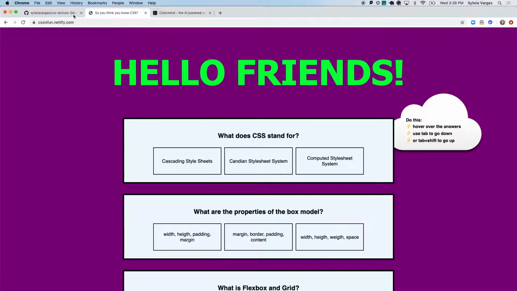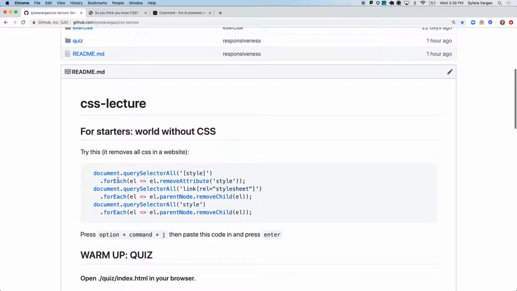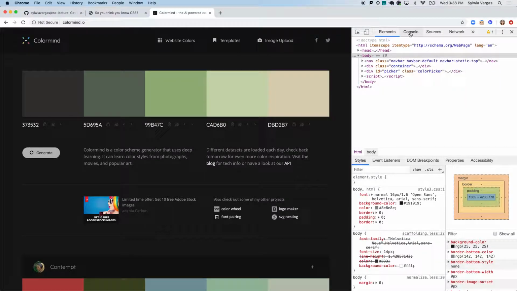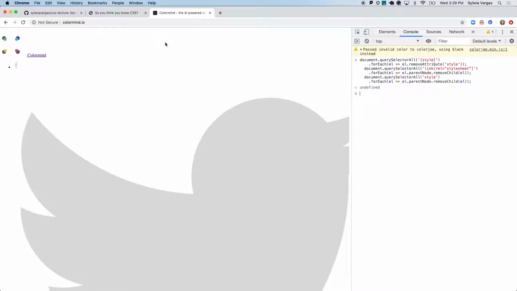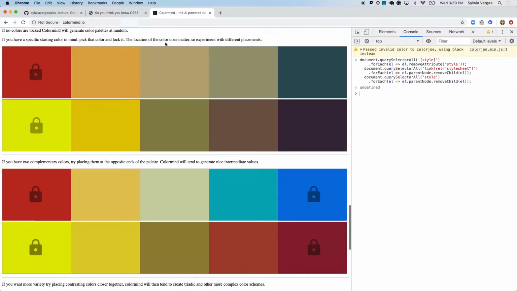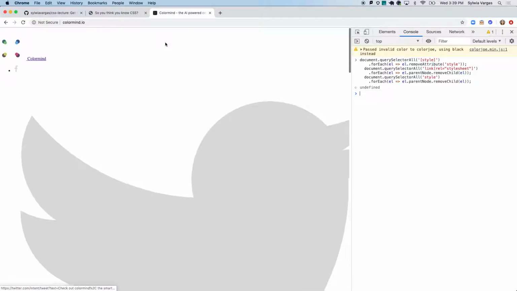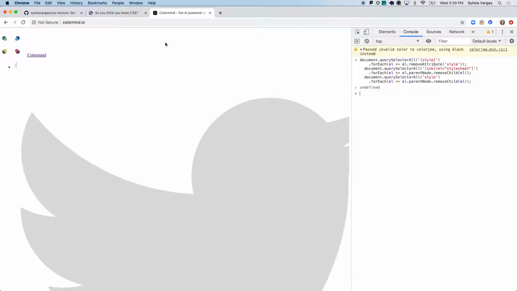Okay. So now in the README, you can just copy this snippet and paste it in the console and enter. Look what happens. This is the world without CSS. And this is why we need CSS, right?